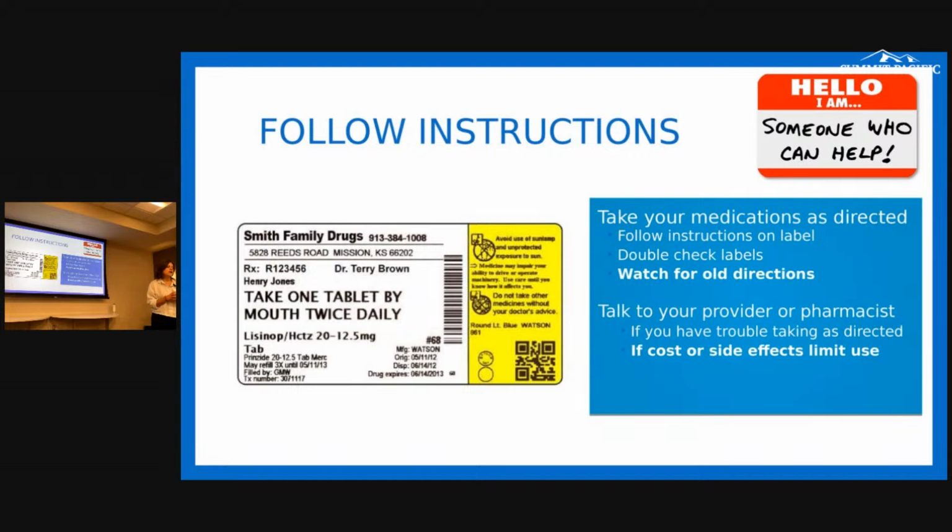And to know that, you can just ask your doctor or your pharmacist, do I really need to take this on an empty stomach? It doesn't bother me. Or with food, it doesn't bother me. And they can tell you. So it kind of depends. But my first priority is that you're getting the med in, taking it, and at least getting some effect. And you can go from there.